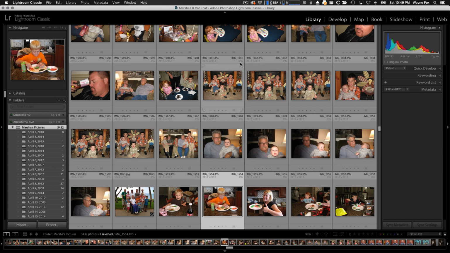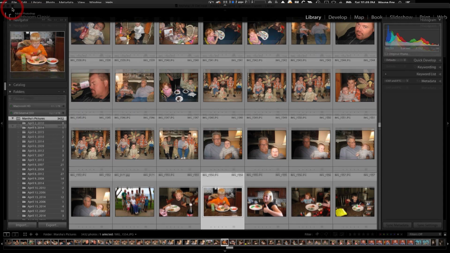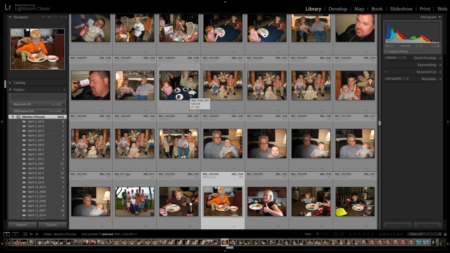The first thing I typically do when I'm in Lightroom is I'll click the maximize button to go to full screen mode. The Lightroom full screen mode on a Mac seems to be a little flaky, and I don't know about Windows. For some reason, Adobe's tried to write their own full screen mode instead of just using what's built into the operating system. Neither of them work great, but the Mac OS version of full screen mode seems to be more reliable.